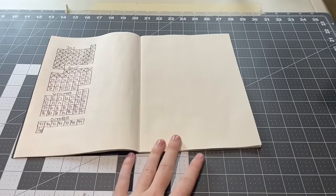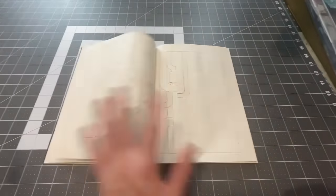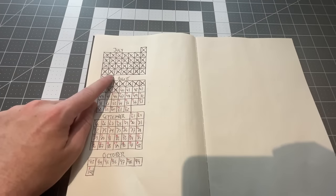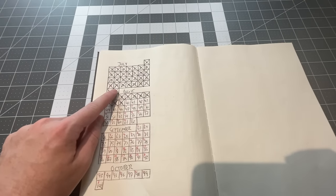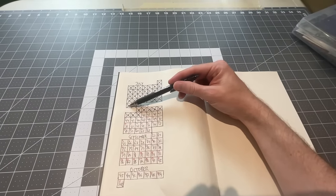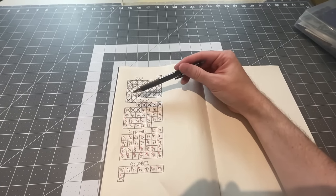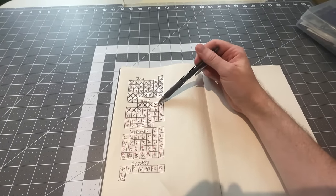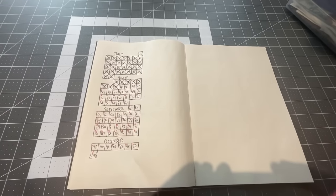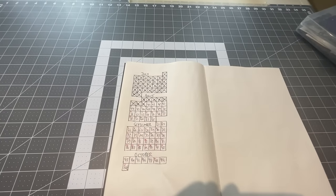All right, so I want to show you how I'm keeping track of everything I'm doing. This is like the journal where I keep track of my video stuff and all that. And so here I have the calendar, and today is Monday the 24th. And I'm going on a business trip leaving next Sunday. So I've had to work ahead through the duration of the business trip so that I can have enough to post while I'm gone. I did have to pause the bonkers layout because I am doing the bonkers layout as well, but I didn't have time to do it. I'm not posting the bonkers ones. I'm just making them. You'll see the video next week. So that's all.